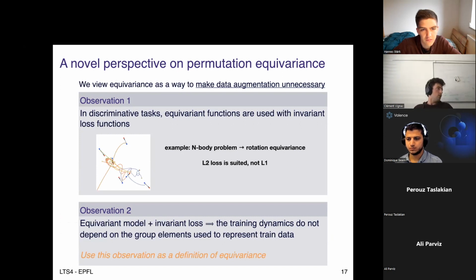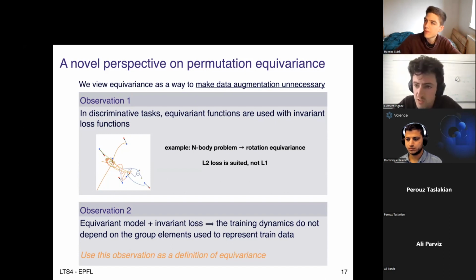So, okay, if we want a new notion of equivariance, what are we looking for? I would say that mostly we are looking for a way to make data augmentation unnecessary. That's what it is about, right? When you use a graph network, you don't need to use as input different permutations of your adjacency matrix, because you know that if the network is equivariant, it's completely useless. Let's take the example of graph networks. How do we get this unnecessary data augmentation? It's by using an equivariant network. This is the first step, but also by using an invariant loss function.